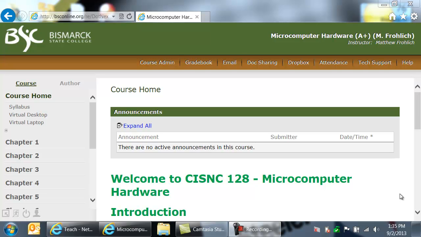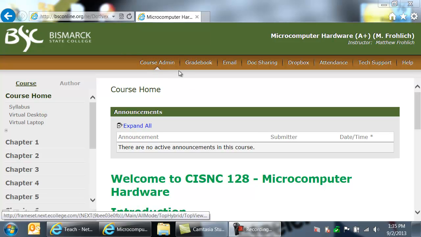On this class shell, you will see all of the PowerPoints, class assignments, any supplemental videos, lab assignments, and anything that you would need to turn in or use for the class. You could essentially do the entire class just by going through this shell. There are a few different things to take note of with this class shell.